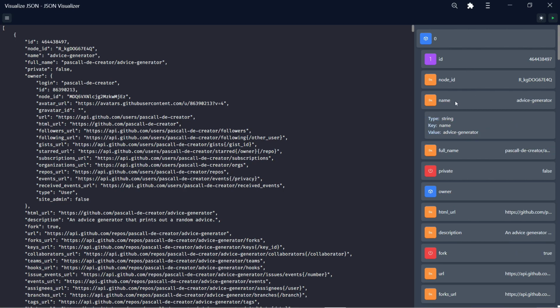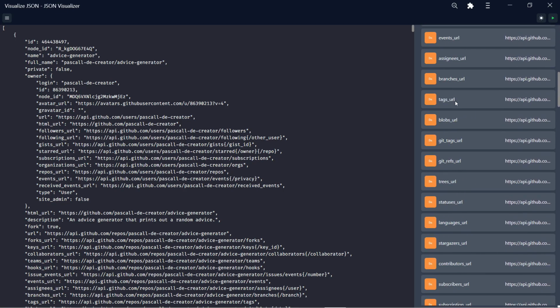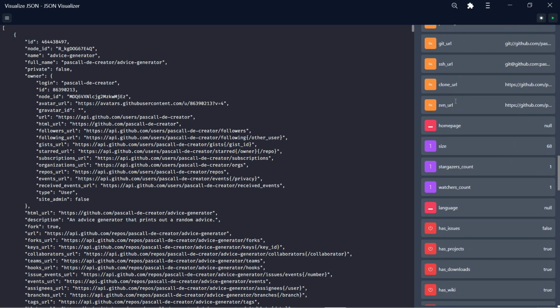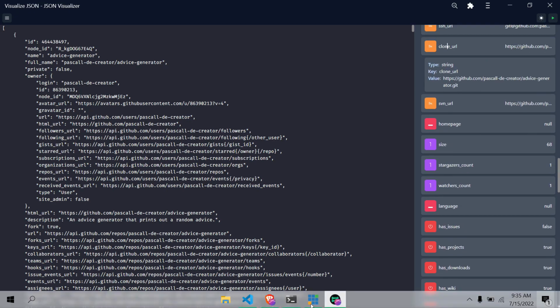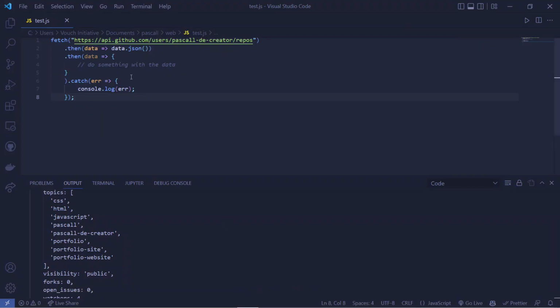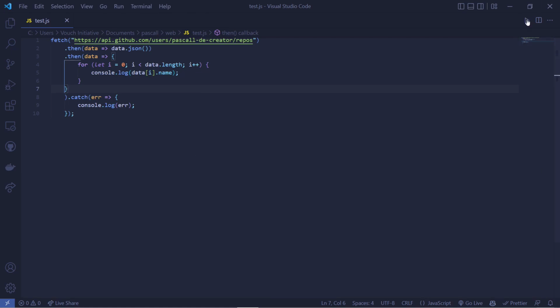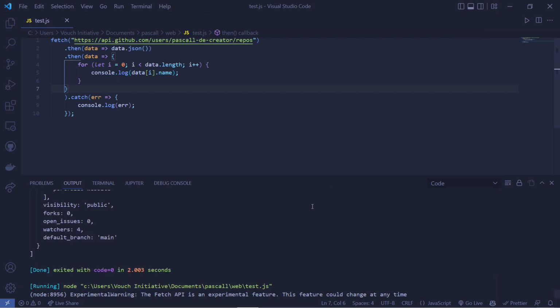So now I'm going to use this to create our own project. So over here in VS Code, I have a simple boilerplate or template, so it helps me get started on the project. So let's say we want to access each one from this. So every array, and every object in it, and then we want to access the name of the project and also the number of stars. Let me just scroll down. Okay, clone URL and the clone URLs.